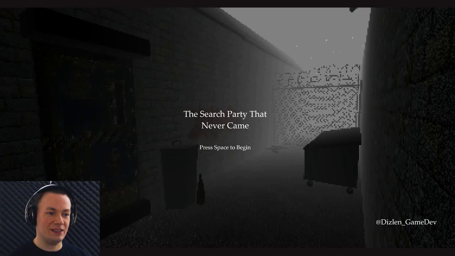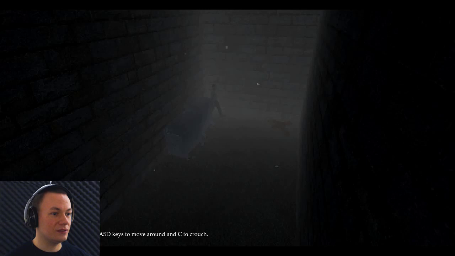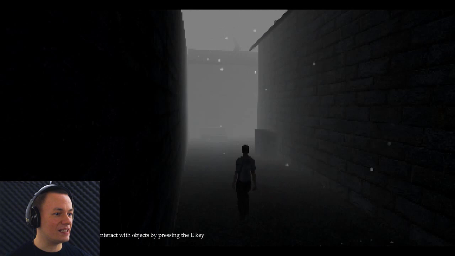Use the mouse keys to move around and see the crouch. Oh, it's not first person. Okay. I think it's snowing. See the crouch. Okay. I don't know if I need to do anything, though. I think I'm collecting stuff, but ooh, you can interact with objects by pressing the E key.